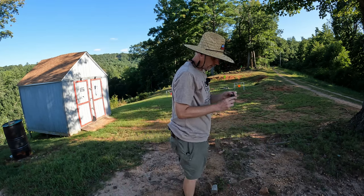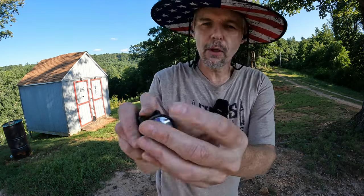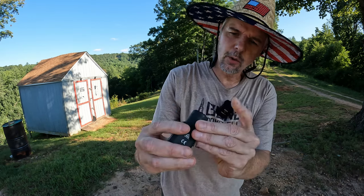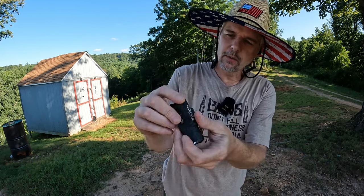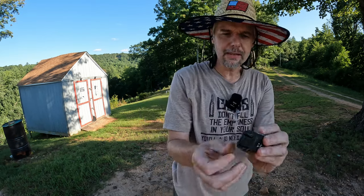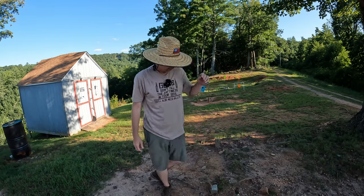Probably covering up my mic doing that. It's getting scuffed. Getting some little scuffs on it. You probably ain't gonna be able to see real good. Getting some little scuffs around the bezel. I don't see really any scratches on the lens itself. All the controls still look good. The door is still nice and tight. So we'll toss it around a little bit more here.